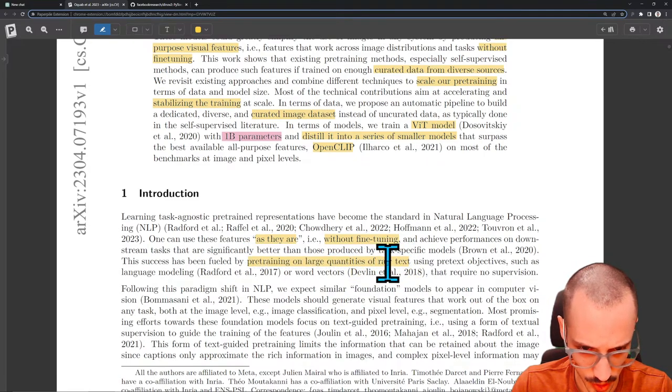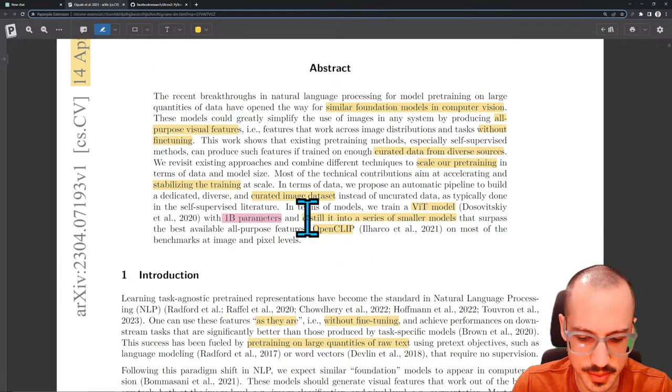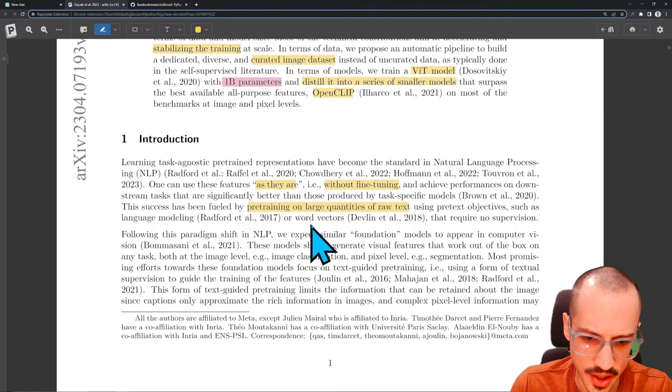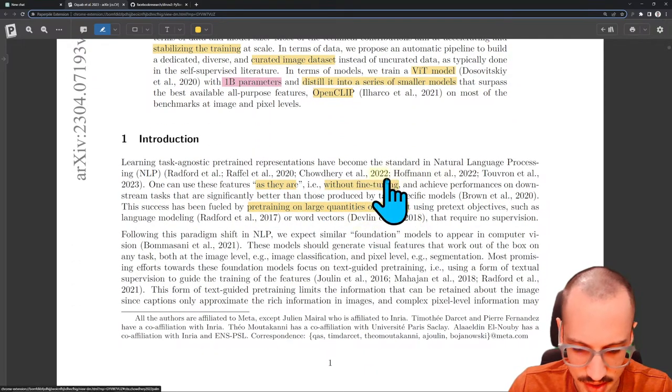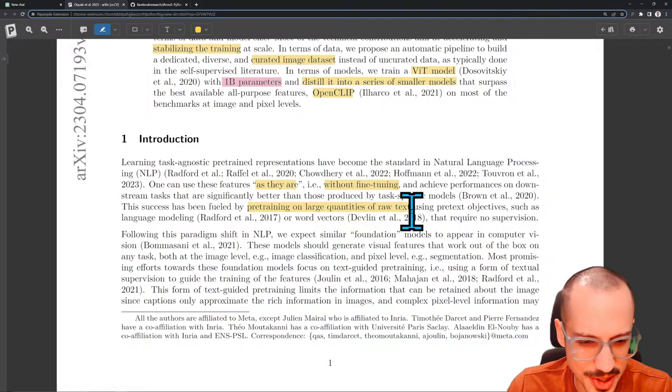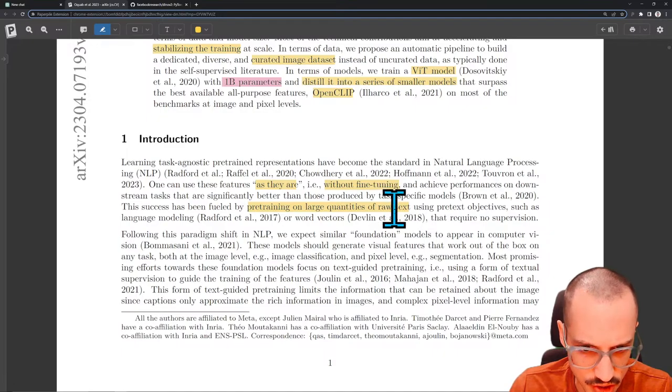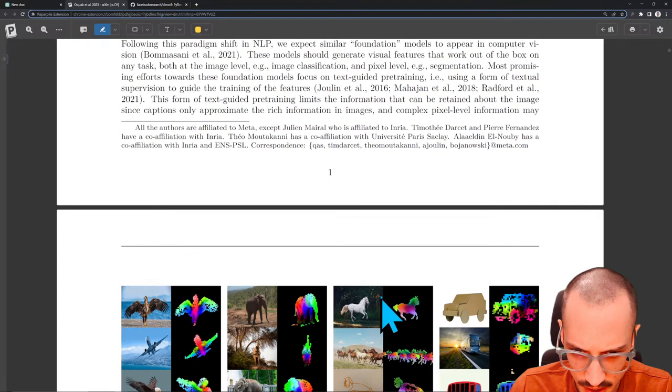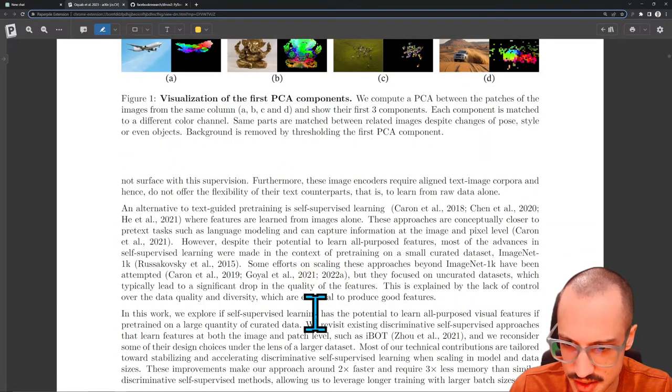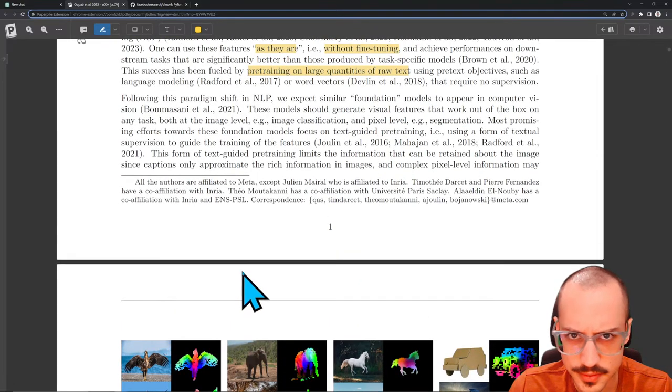And the word raw here is kind of misleading, right? I think part of what they're going to talk about in this paper, and I think it's going to be a huge theme, is the curation, right? Where you can just train on huge raw data sets that you scraped off the internet, but the quality of those images is just not going to be good enough, and you want to curate that data set. So I suspect that a huge section of this is going to be the curation.